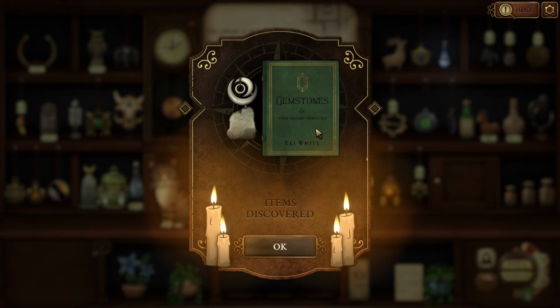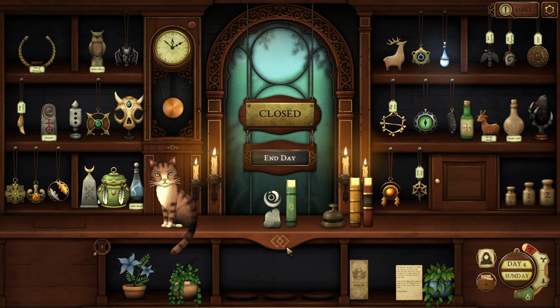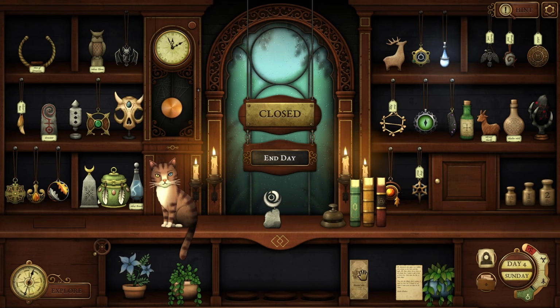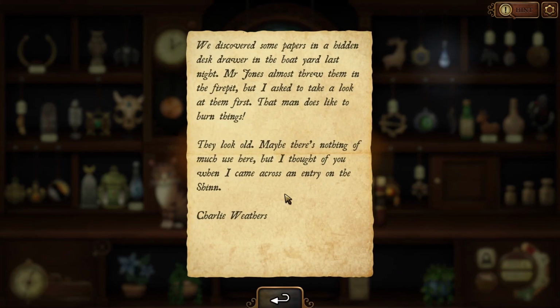Ooh, gemstones and their thaumic properties. Put that right there. Maybe I need to go here.